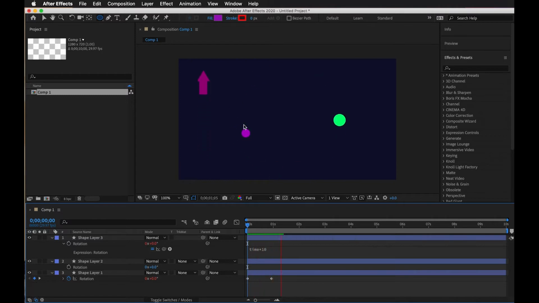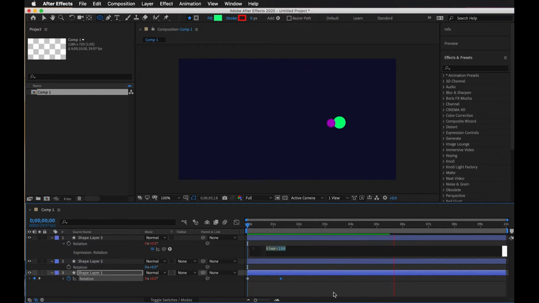So now when we say times 10, you can see that is being multiplied. Maybe we'll do 100 just to really see the difference there. And yeah, now we are using this expression time here. It's kind of helpful, because you don't actually need any keyframes there. So we're doing things in different ways. We did loop animations, loop expressions, and we use time in this case.